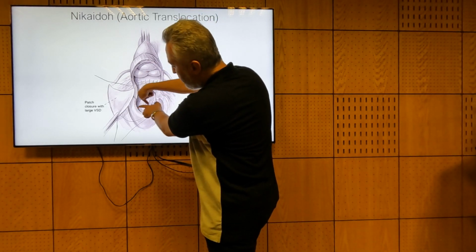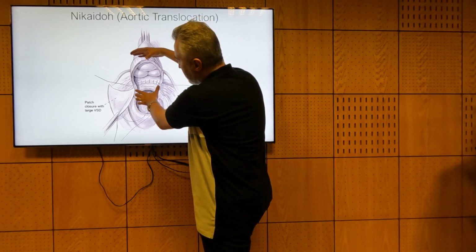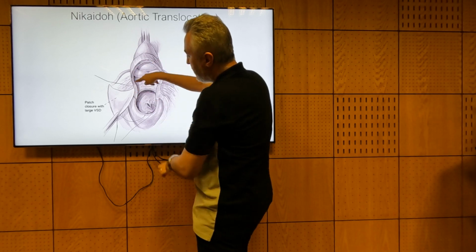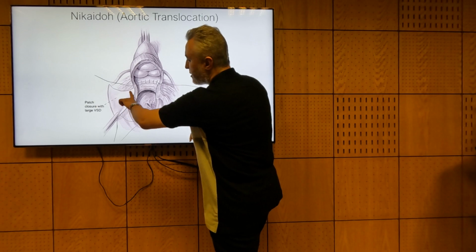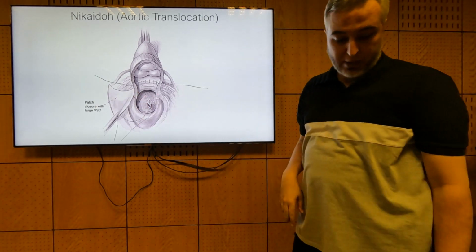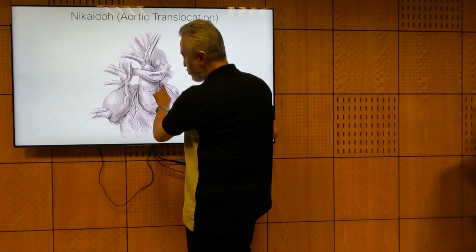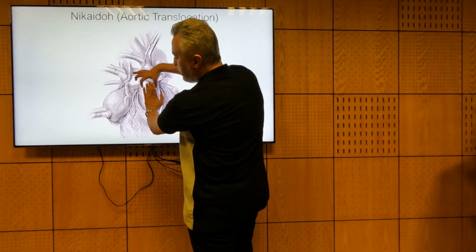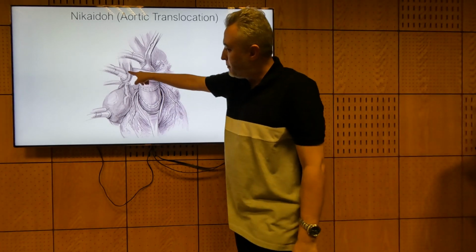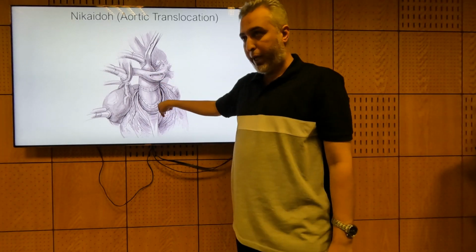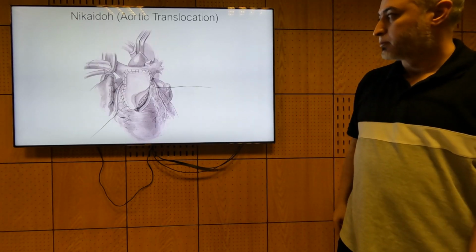If I put my finger here, I go to LV. Well, this is RV. This is the VSD. So the part of the root is attached into the previous pulmonary annulus, and the rest of the annulus is covered by the patch that closes the VSD. So you end up with a configuration like that. So this is the VSD patch closing the VSD, but also covering the rest of the root. And then you'll end up with pulmonary arteries that you want to connect to the opening in the RV, either directly or with a conduit, whatever.